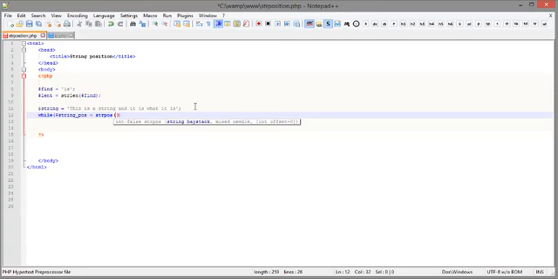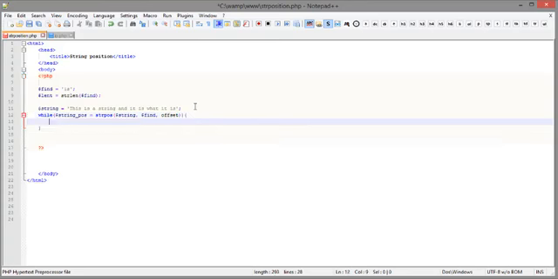Now the first one is going to be string. The second one is going to be find. And the third one is going to be the offset, which is where we want it to start looking at. Okay, and then our curly braces go in there.